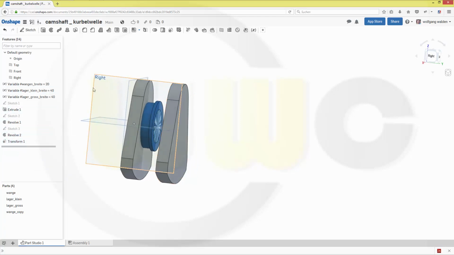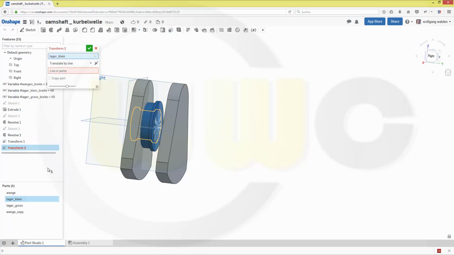And okay, I want to transform this small one. Go for transform by a distance. Distance should be 40. Direction should be the normal to this plane. And the part is this one. Yeah, that's more like it. Okay.